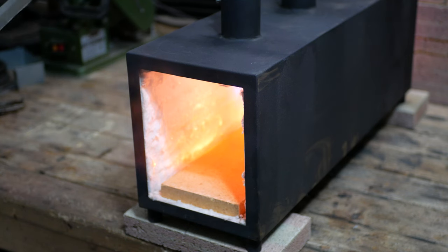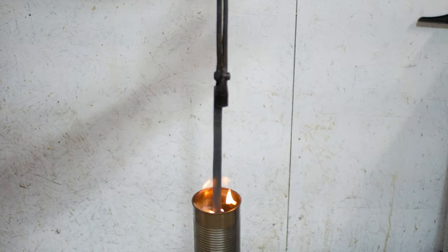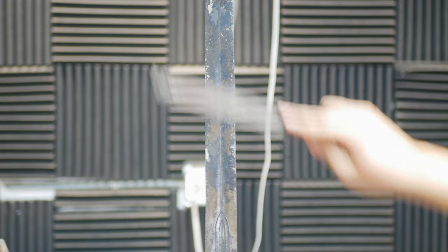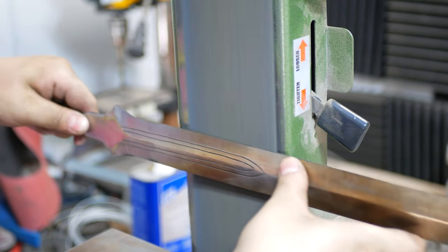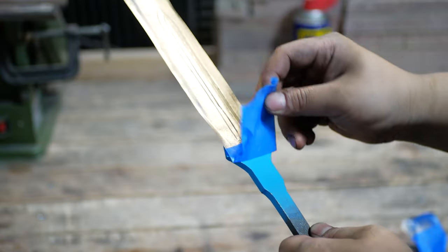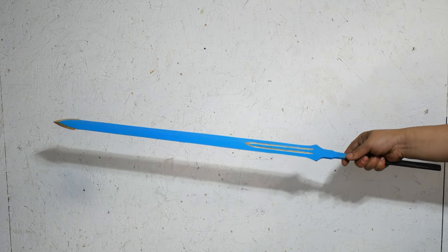To quench the sword, first you have to get it nice and cherry red. Then quench it in plain canola oil. With the blade done, it's time to make the crossguard.